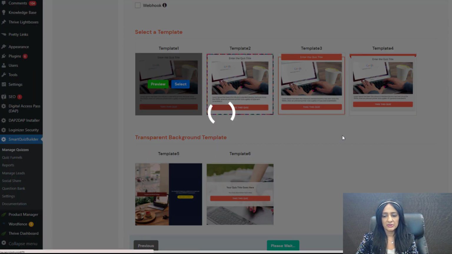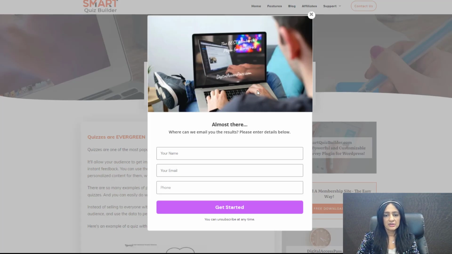I'm not going to make any other update here. All right, so you can see this is the page, and as soon as I entered this page, it's showing me this pop-up because now SQB is working in the entry pop-up mode, right? So it's automatically showing me this because I have configured this to be the page where I want SQB to display this form. So it's up to you what pages you want SQB to display the form and how you customize it. It's fully up to you, all right?